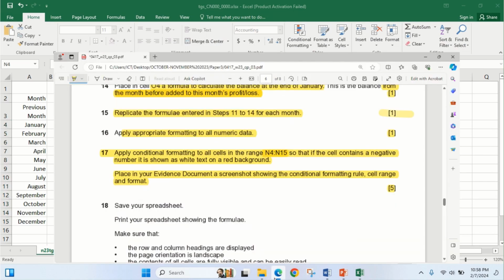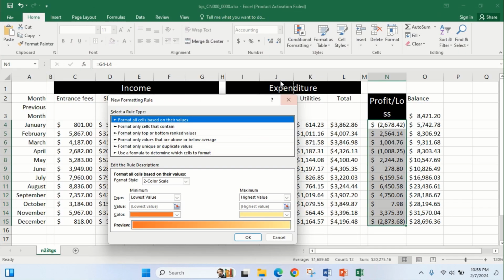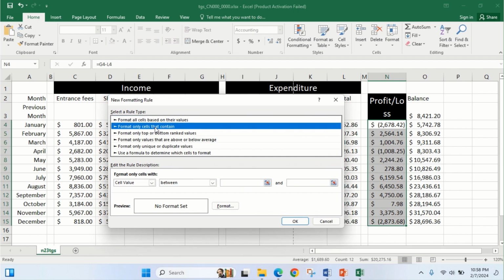If the cell contains a negative number, so we pick format only cells that contain.